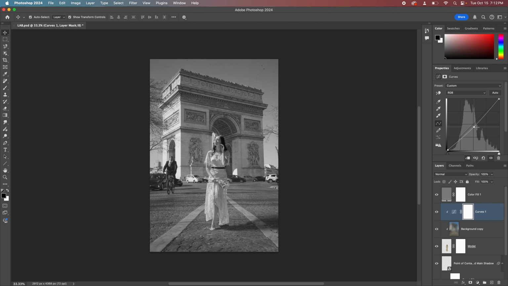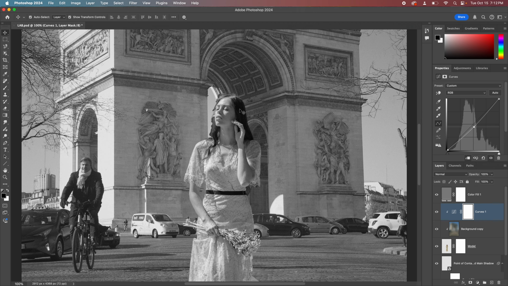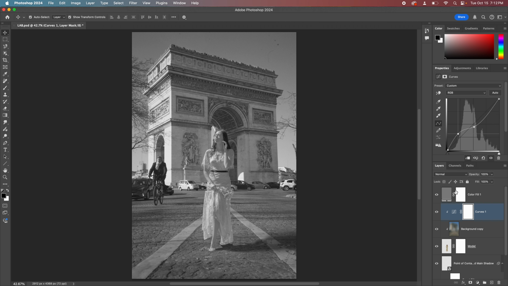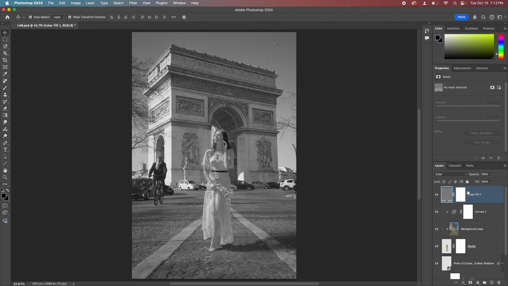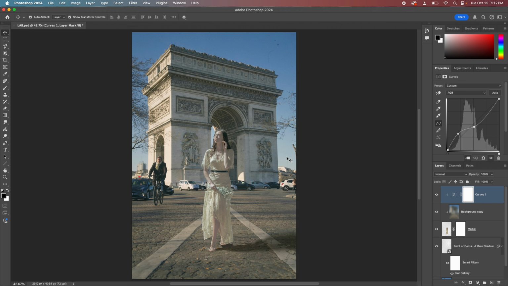Okay, and then if we zoom in, we can tell that her hair is still much darker than even the shadow areas of the image. So we're gonna actually raise the shadow areas up by going back over here to the curves, and I'm actually gonna lift this up a little so her hair looks a little more like gray, like the shadow areas of the actual image behind. Okay, and so now we're gonna zoom out. We no longer need this adjustment layer here. I'm going to drag it into the trash. Okay, and there's our image.